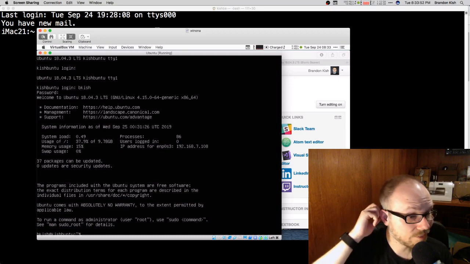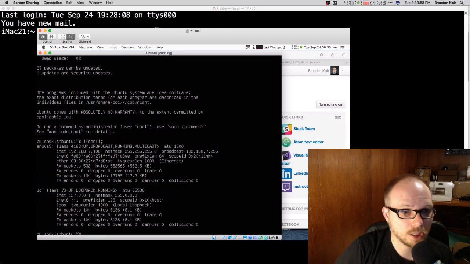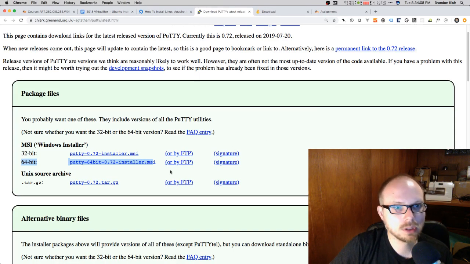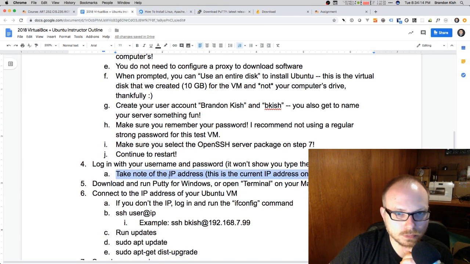If you can't find it and you can log into VirtualBox, you can actually type ifconfig, and that will give you all the IP address information that is available on this VM. I believe that this is in my notes. If I go to the outline here, I say take note of the IP address.